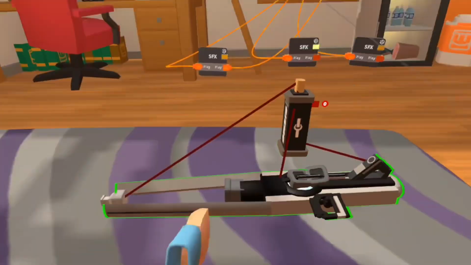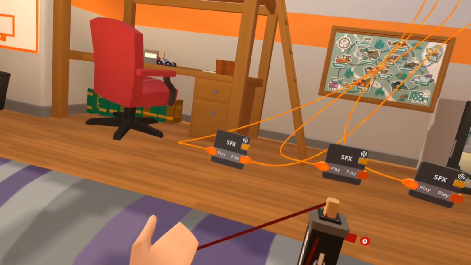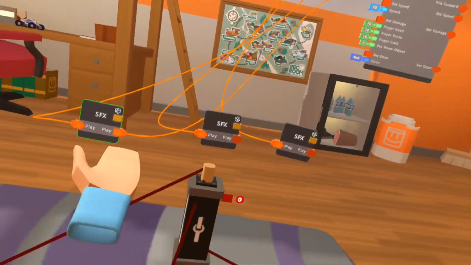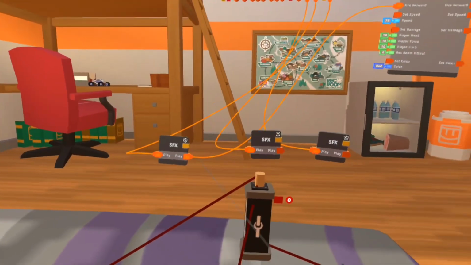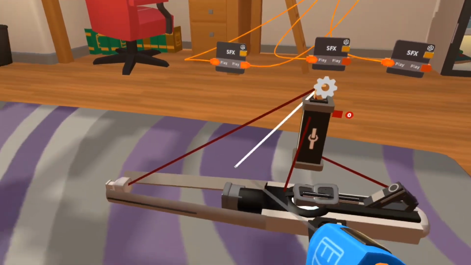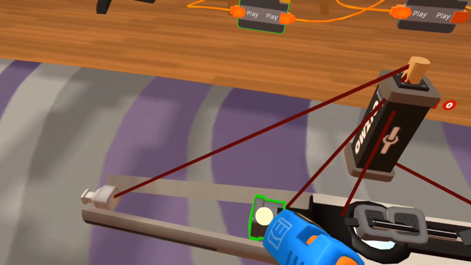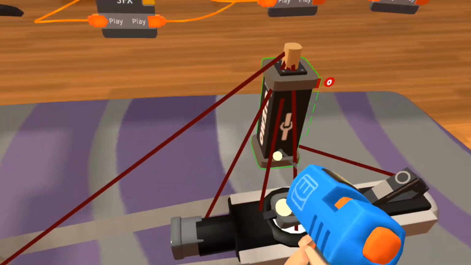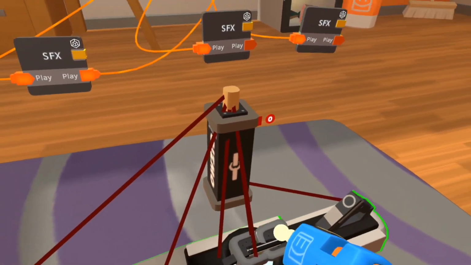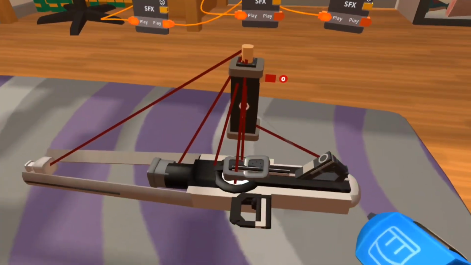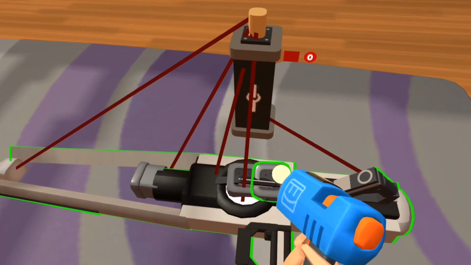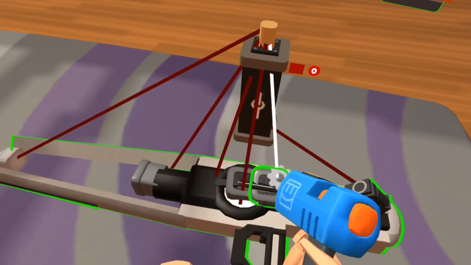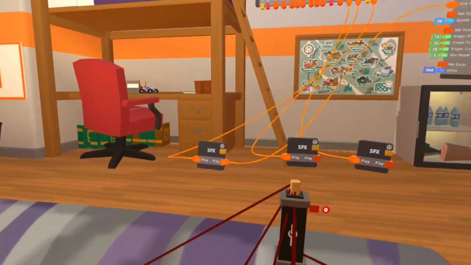So now we have this, which is very similar. It's just these circuits are not as complex. So now what we're going to do is connect these to the clamp before I forget and accidentally move the gun, because that will mess it all up. I think I got that, didn't I? I feel like I just disconnected. Yeah, I got that. Okay.